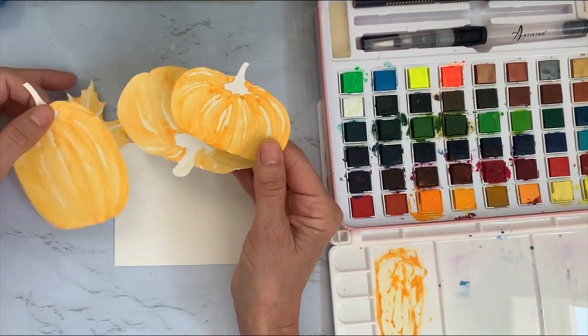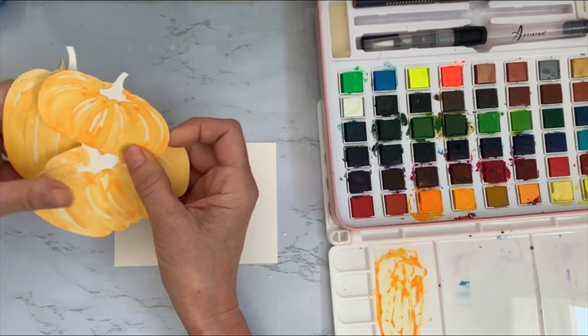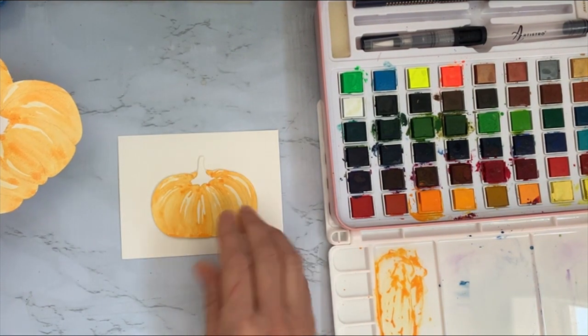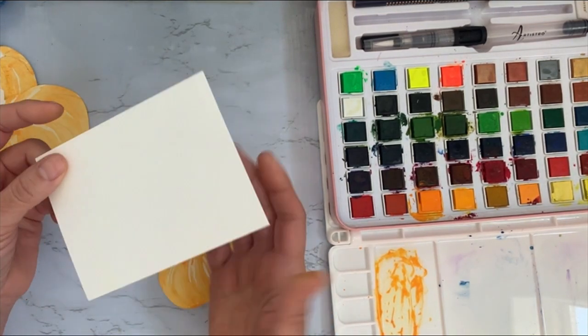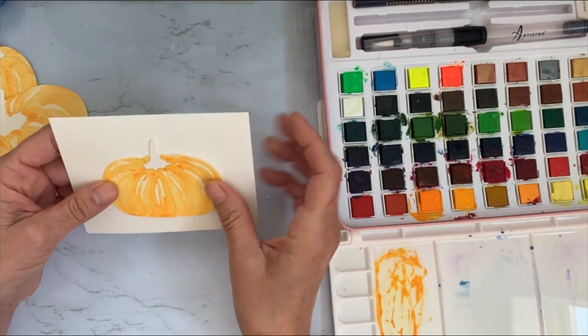Okay, so my little pieces are dry, and I am going to put, of course, more detail on them, but sometimes while I'm letting them dry, I'll work on the backgrounds, because each one is going to get glued down to one of my watercolor backgrounds, and then it gets put onto an actual card. It just makes everything easier when I do it in different levels.